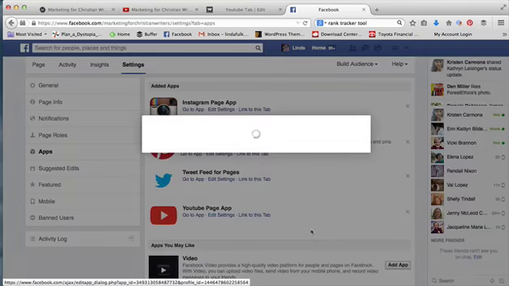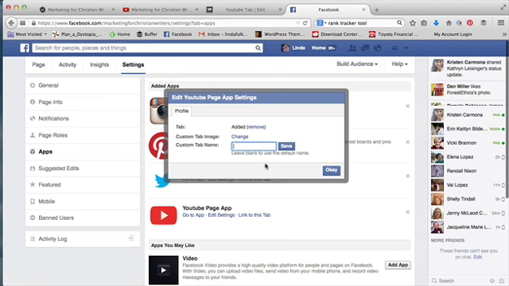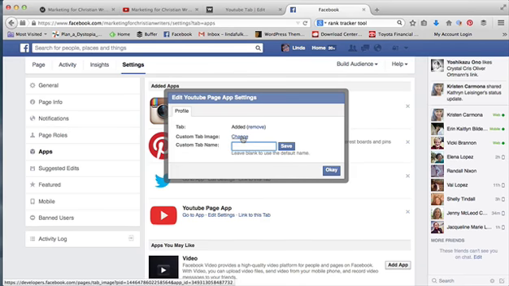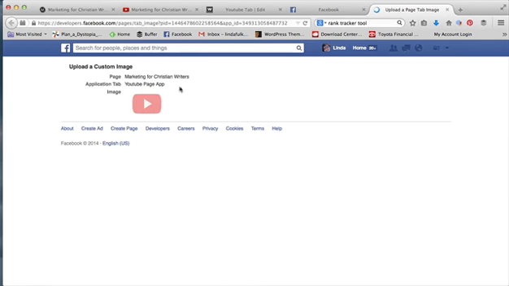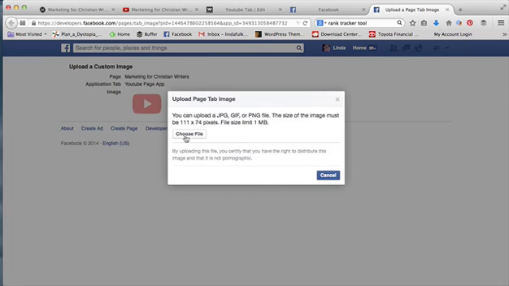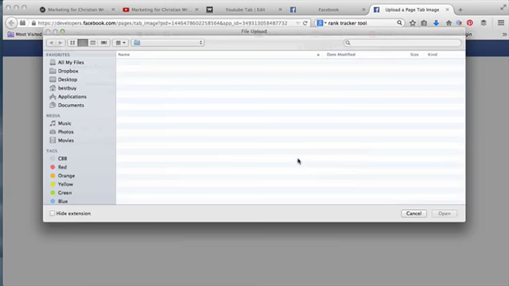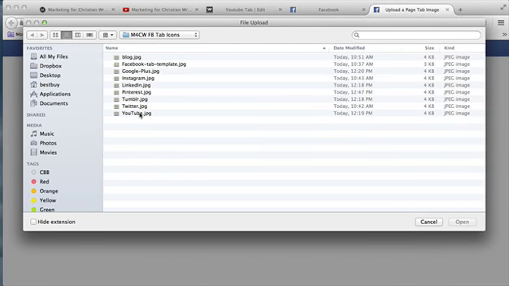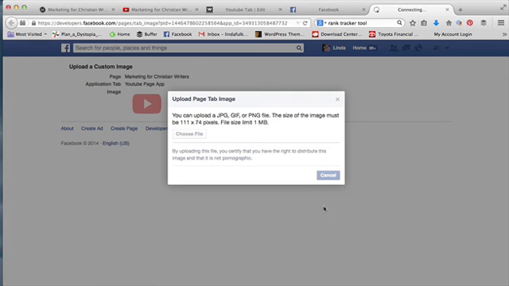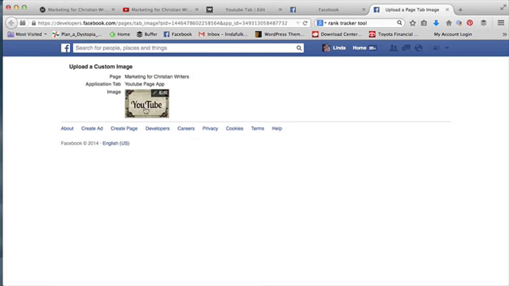Then you go to the actual Edit Settings, and now you get this little Edit Your App Settings, and you can upload an image. You can remove the tab there if you want to, but you can upload this image. I'm going to upload a custom image, and if I click here, it hovers and shows a little edit button. Then I can choose my file, and it says right here 117 by 74 pixels, and it tells what image types you can add. So I'm going to choose a file, and like I said, I had these pre-made already. I did them in Photoshop this morning, so they're ready to go. And now I have YouTube.